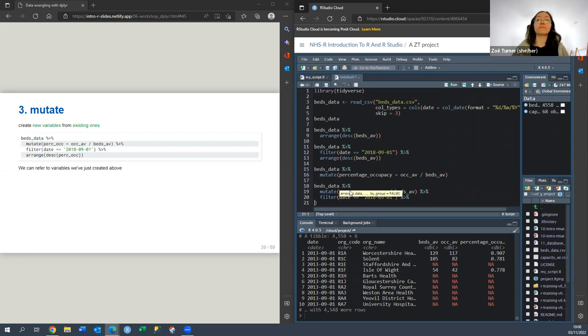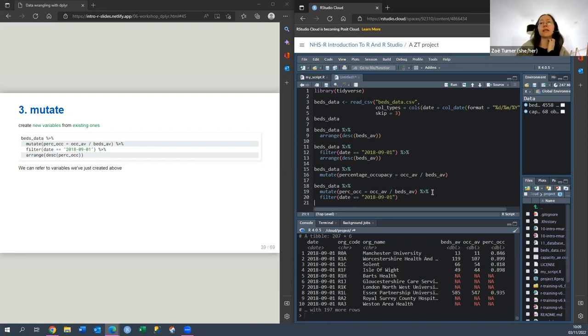Actually, before I do that, another good thing I should have been doing is checking each time I've written it to make sure it runs. I was just running through and I shouldn't have really done that. If I do Control and Enter just to make sure this runs now. Yeah, there we go. So we've got the mutation at the end, as we'd expected, and it's filtered to this, and then no errors is the point. Break down your coding. I was just racing ahead.